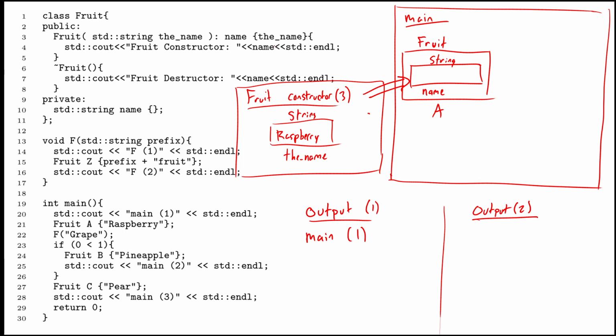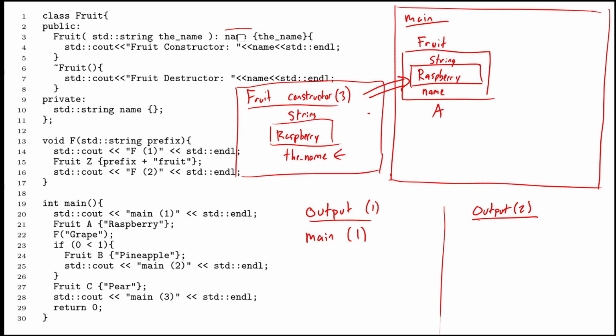Okay, so at the beginning, before we get to line 4, I guess I missed one more step here. Before we get to line 4, we have to finish initializing the members. And the first initializer, the only one, says take the value of the name and set the initial value of the member name to be that. So we would fill this in. All right, and then we run line 4.